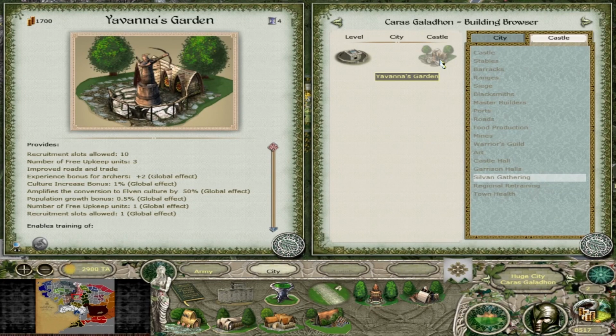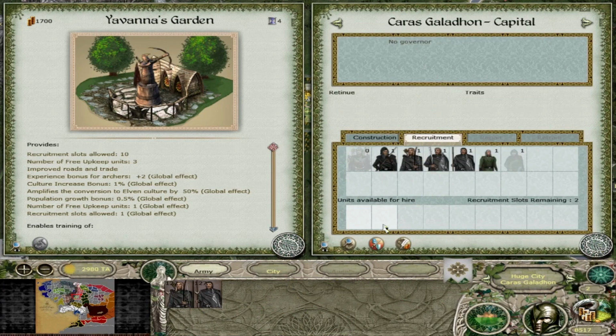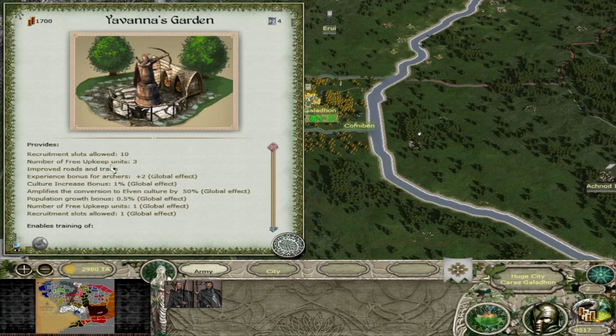which used to be called the Sylvan Alliance Gathering or something, but is now renamed to Yavanna's Garden and has been reworked. From now on, it will allow you to have 10 recruitment slots, which is, I think, as much as possible. Quick note, there are only 9. So, I'm not sure how that will work out, but 10 recruitment slots, 3 free upkeep slots, improved roads and trade, extra experience for archers worldwide, extra culture worldwide, amplifies the conversion to Elven culture by 50%.